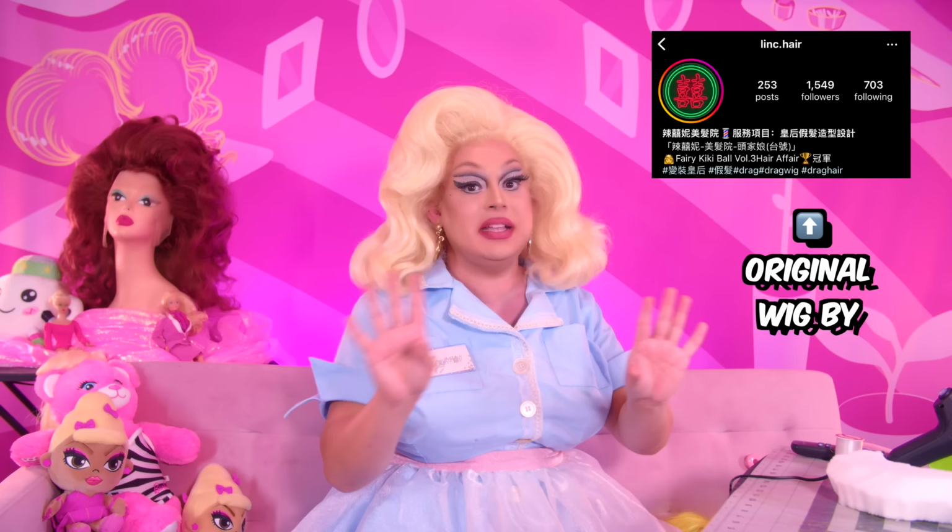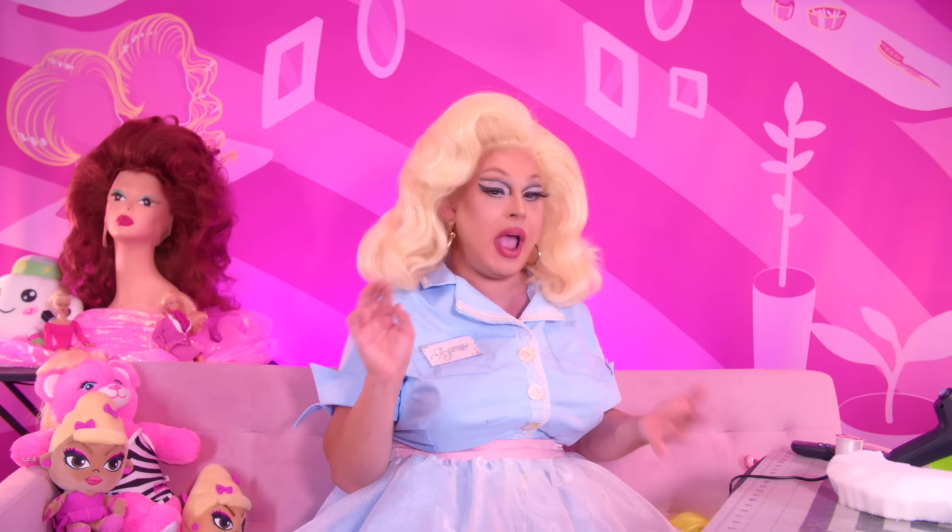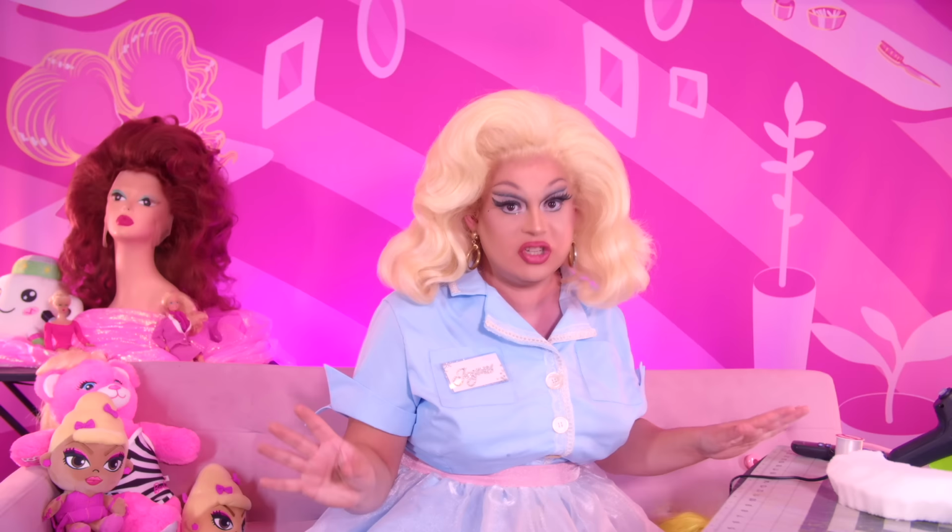This one was a bit of a doozy because I've never really done hair like this before. I've done things where I've had to wrap hair around stuff, but never anything to this extent. So we're gonna be using a lot of non-conventional materials today. I have here a piece of foam that I cut out into the shape of a banana.